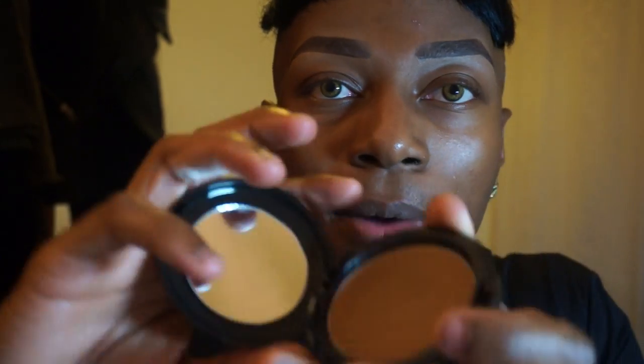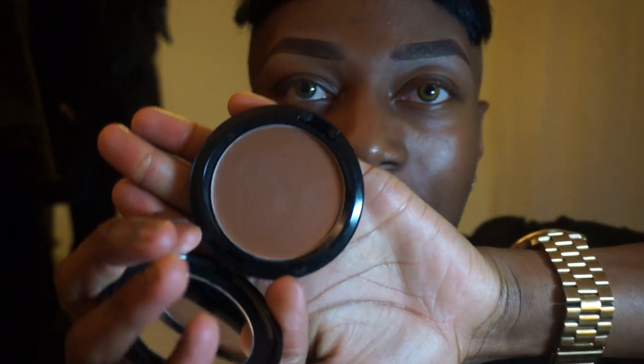You can wear the Beauty Balm alone but the coverage is really sheer. They only released it about two weeks ago and I only bought it last week. If you ever used the MAC Skin Smoother, it's like that but in a balm form and it comes in a compact. The colors are a bit unusual — it's like a really nice vaseline-type balm as a foundation — but because of the formula the shades run a bit differently, so I just mix it.